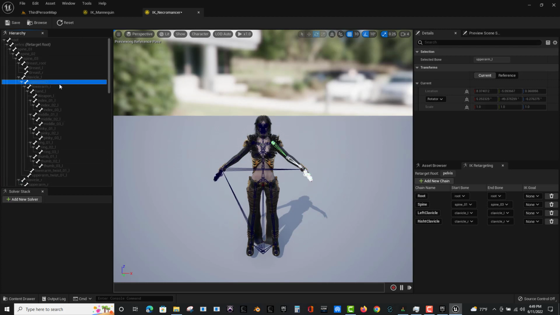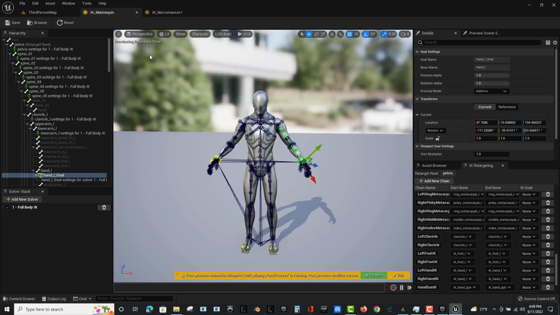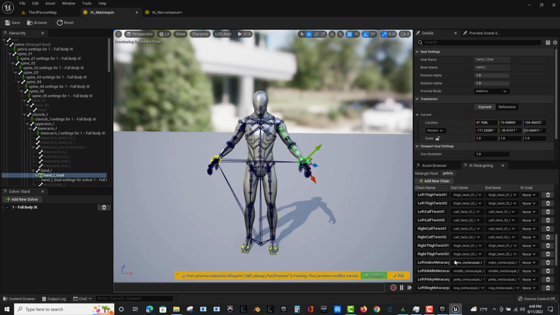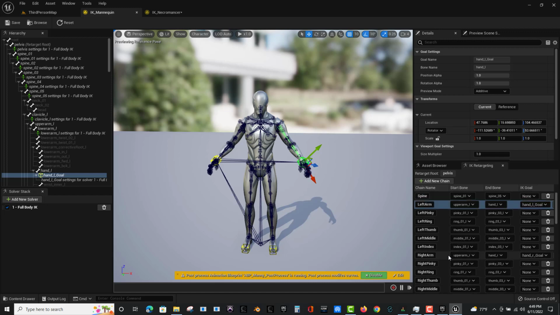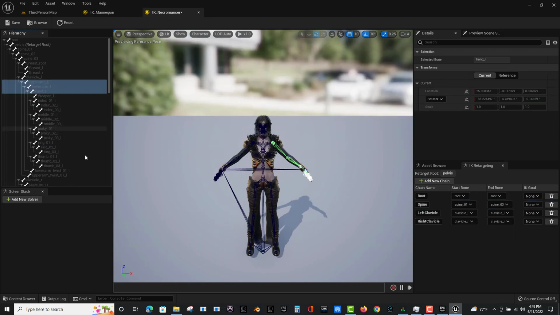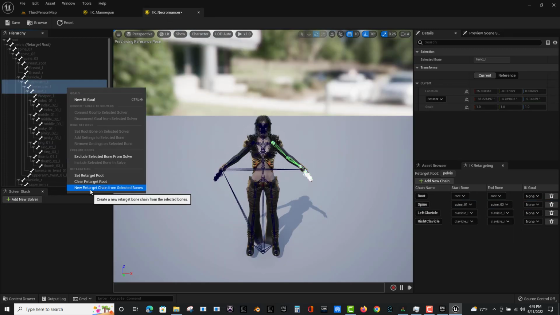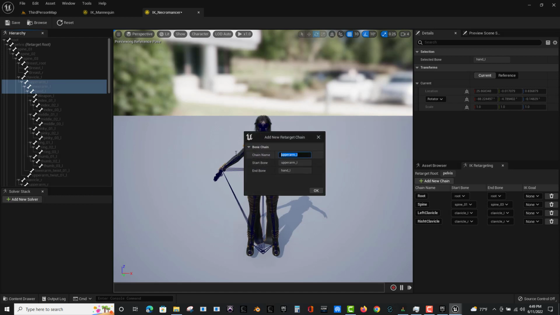The arms go from upper arm left to the hand, okay? Just like they do in the mannequin here. If we look at the arms, it goes from the upper arm to the hand. So we're going to do the same thing here, upper arm to hand. We'll make a new retarget chain, and this is going to be our left arm.